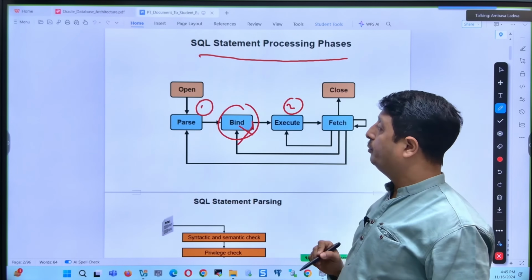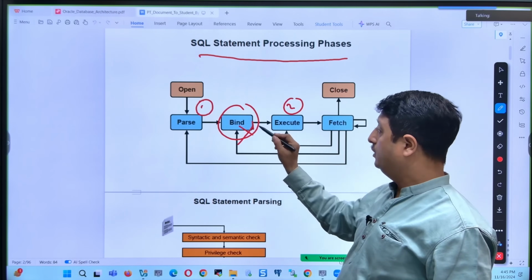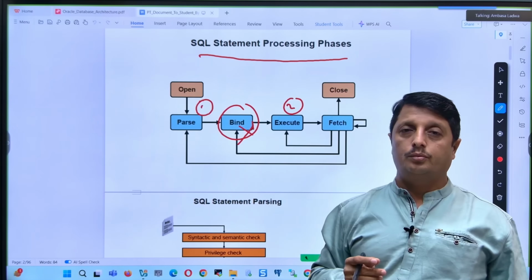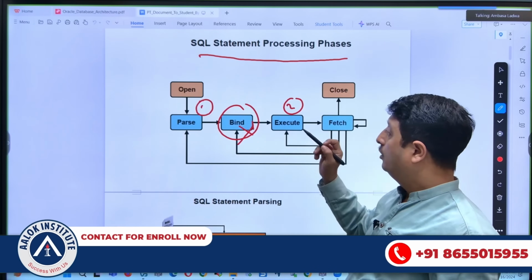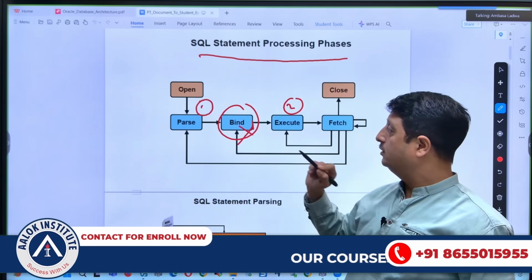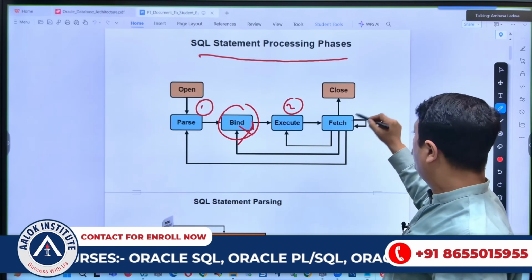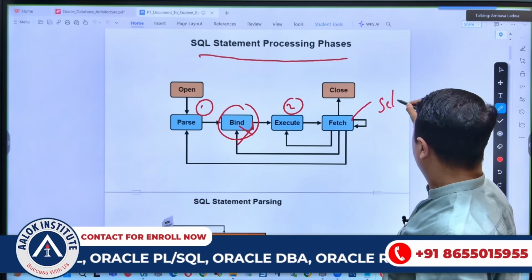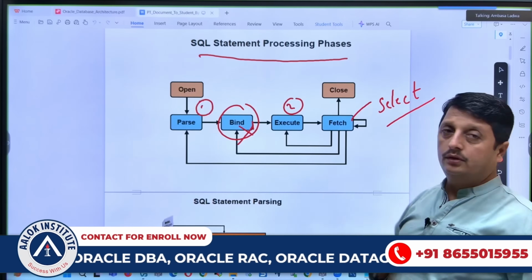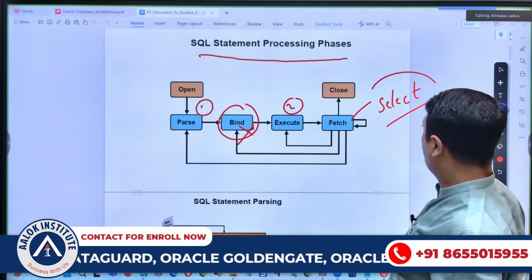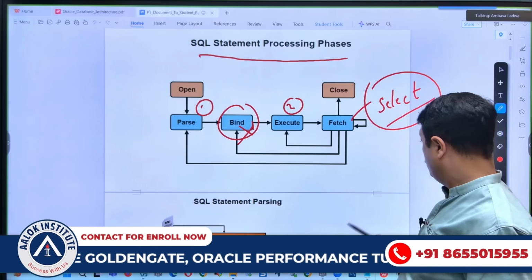If you are using a bind variable, then the bind phase will come in. So you have to remember there is a parse, a bind, an execute, and a fetch. The fetch will only happen when you go with a select. If you don't do a select, then fetch is not happening. We will have to discuss again how it works.